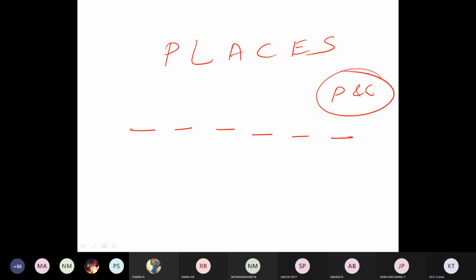Anyone? Sorry, sir, I didn't get your question. The condition was that places is a 6-letter word. Arrange the 6 letters in such a way that P and C, these 2 letters, should not come together. So what do we have to do? So they can be placed anywhere, right, sir? Just we need to leave space between P and C. Okay, we have to leave space, but there are so many positions, 6 positions. Then how many such cases will happen? It will take time, right?